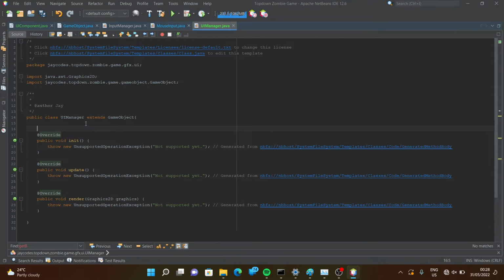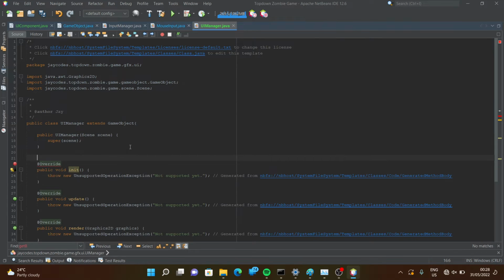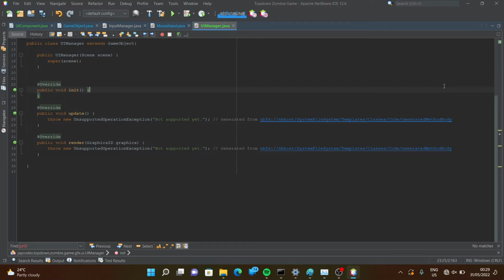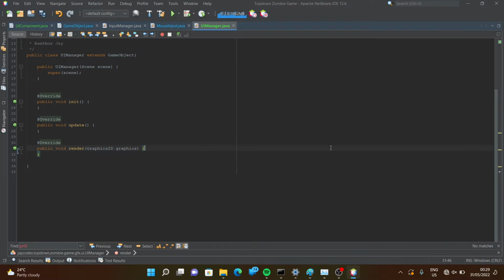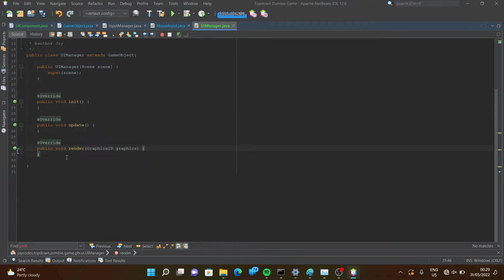Cool. And yes, I can simply UI manager, and you can initialize it like that. We don't need these. We actually kind of do, but yeah. And we don't actually have to have a render method. Yeah, who cares?